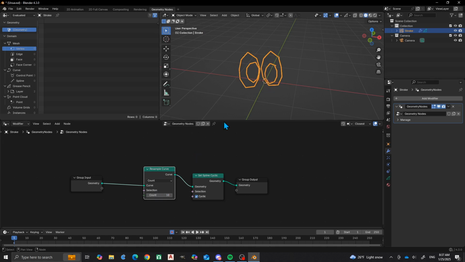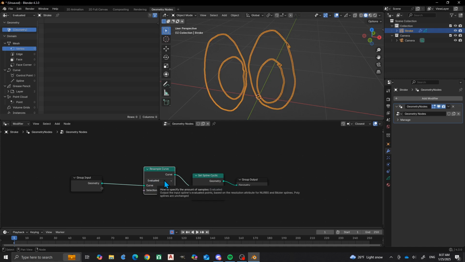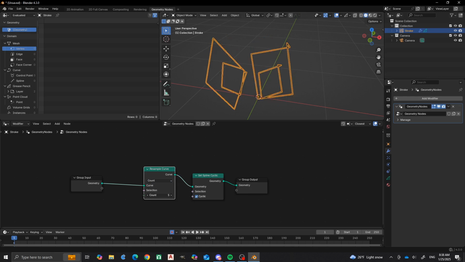Right here, you see that this resample does all this cool stuff, and it's very low numbers. But now if I increase the count, it smooths it out. So you can get it to go really awesome, and then you can get it to go really low. Just toggle back and forth, and then you see what you want for your resolution. Now, if you do evaluated, nothing really happens. But if you go to count, then it'll have the number right there associated with it. So you can just increase or decrease like that.